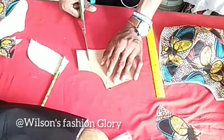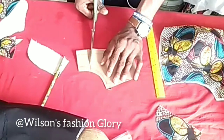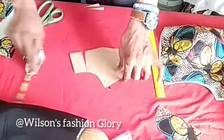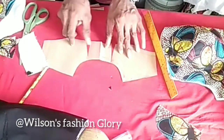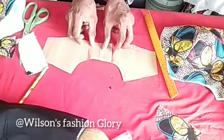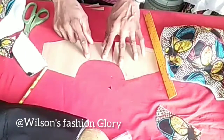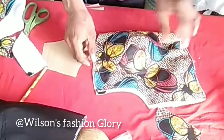So what I'm going to do now is to cut my 0.5 inch down to this point like this, down to my half inch for my sewing allowance. Then I'm going to place it like this and tack it down. So you can see what we have here now. I'm going to tighten my yoke so that it will fit and relax well at the chest part. Because if you don't tighten it, this part will shoot out at the chest part, because our bust here already has that tightening.